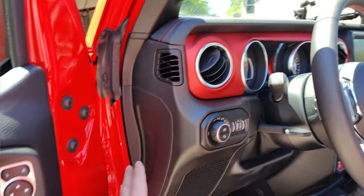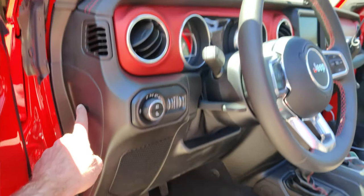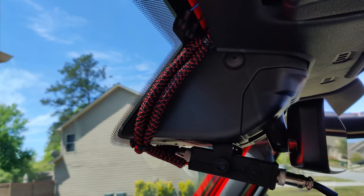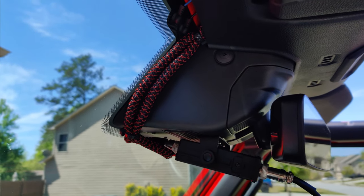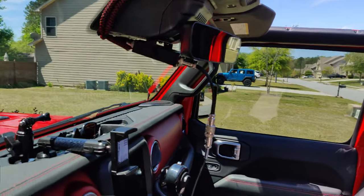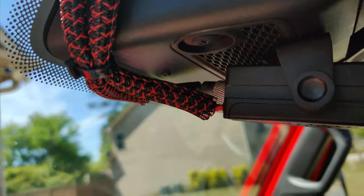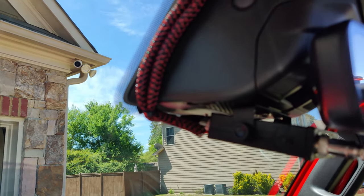As far as the interior, the wires come in right there, go under the carpet, go all the way to the back, and I fished it behind this A-pillar or B-pillar and tucked it under the front going all the way across. The only wires you're going to see in the cab are right there — they're wire loomed up in red and black which kind of matches the Jeep and zip tied so they're not going anywhere. And I already have that 3.5mm plug pre-run under there, so when it's time to install the speaker I won't have to redo any wiring.